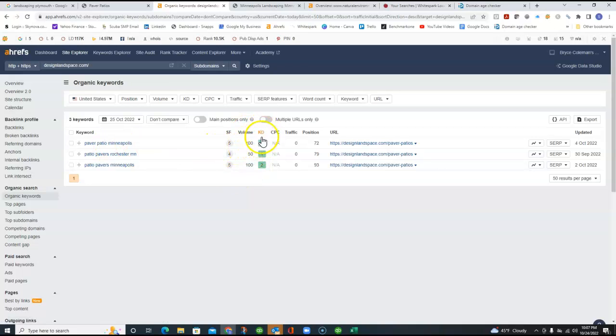And this KD, or keyword difficulty, is a very important part of this. The higher this number is, the more competitive that keyword is, and the harder it is to rank for. And it is doable if you get into the 20s, the 30s, or the 40s even. It just takes a lot longer. It can take a year to get ranked for that keyword. When you see 0, 1, and 2, anything under 10 is very easily rankable and fairly quickly.